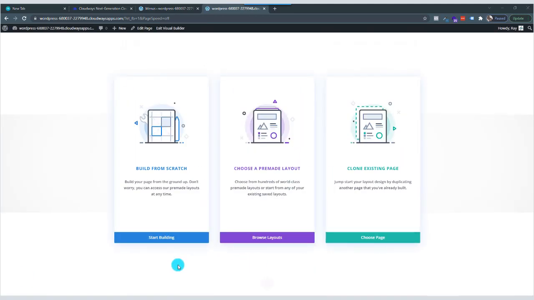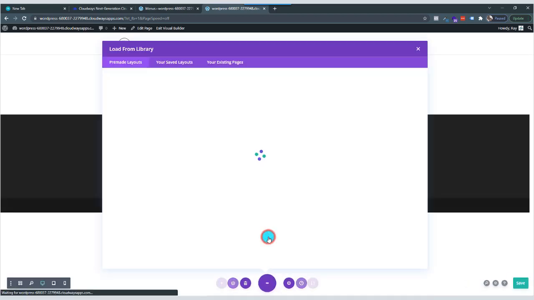All right, so let me give you a preview of what Divi has to offer you right out of the box. We will be building from scratch, but just before we get to that point, let me show you guys how easy it is to bring up a website and customize it the way you want. So we're going to click on Browse Layout.